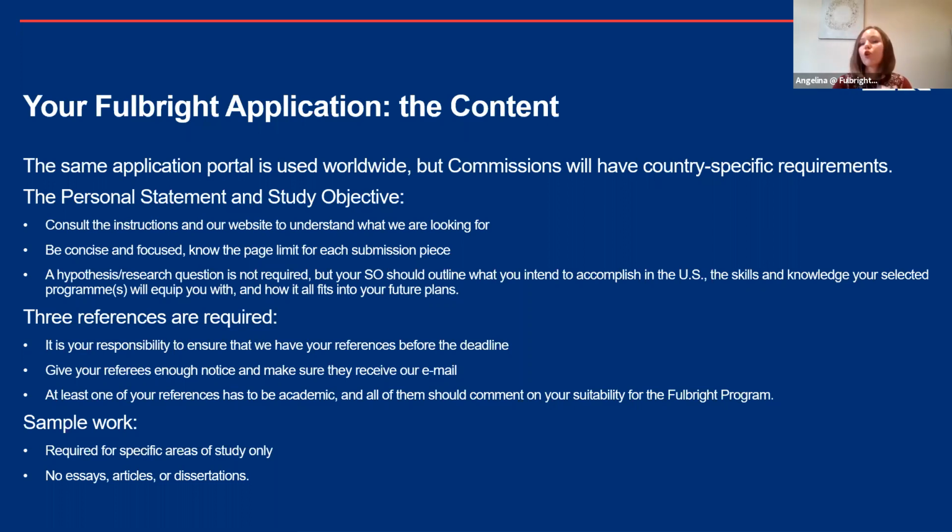And they get instructions on what information to provide, how to submit it, and all those details, so they will know what they're doing. But you need to make sure that they also know what the deadline is, that they have that request, that they know what they're doing. So my advice is that you keep in contact with them until they actually submit the reference. When a referee submits a reference, you will be able to track that on the application submission portal. So I think a green tick appears next to their name. You will not be able to access the actual reference, but you will know that they have submitted it. So please keep an eye on that.